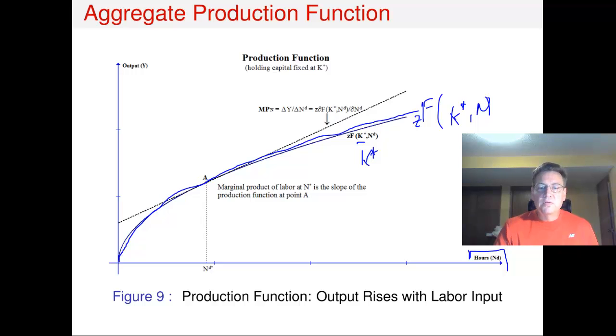One thing you should notice is that this production function gets flatter and flatter as N rises. And so the slope of this production function, say, at point A, is going to be steeper than the slope at, say, call this point B. Well, that's just exhibiting the diminishing marginal product of labor. Why? Because what's the slope of this production function? It's going to be delta Y over delta N, and that is just the definition of the marginal product of labor.